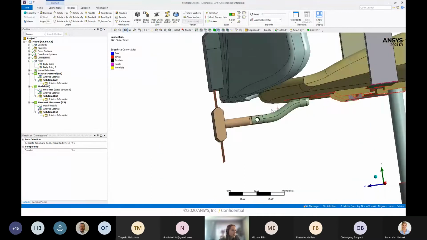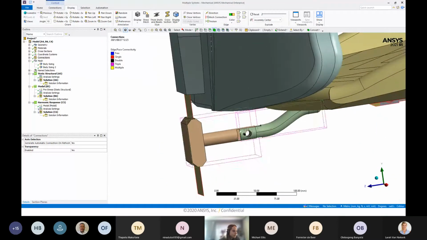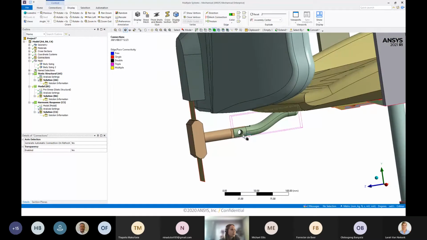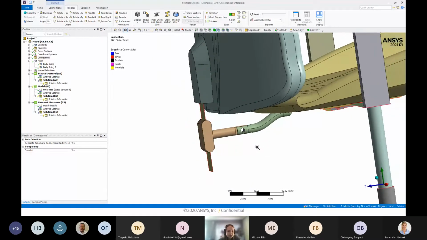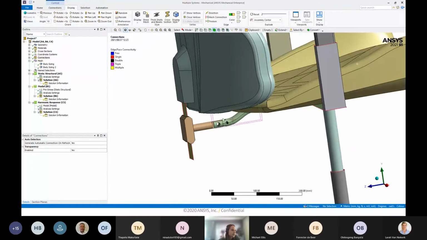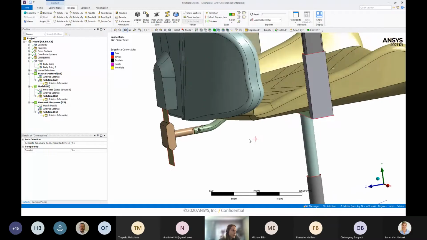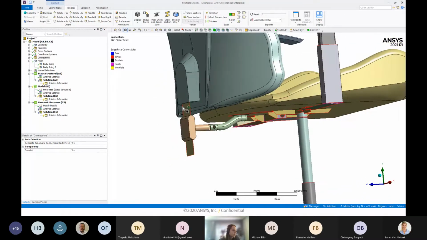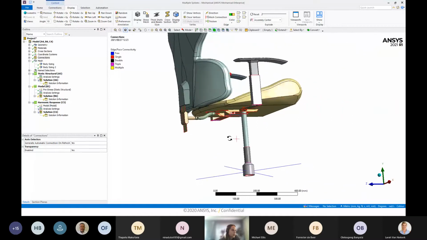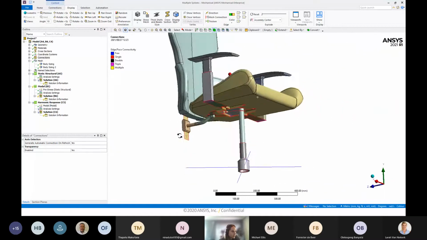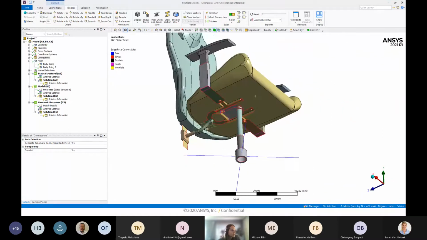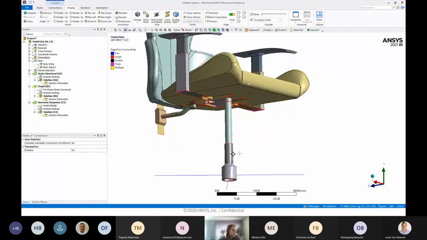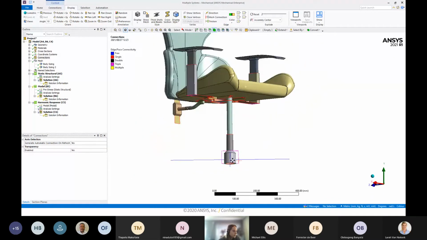And then these two bodies I'll be connecting to each other with a joint. I'll be assuming that the lever that is attached here is actually just keeping these two bodies fixed relative to each other. And this adjustment plate here at the back, I'll also just be bonding to the associated bodies. So let's start. I usually just start from the bottom up, or not usually, but in this case I will.